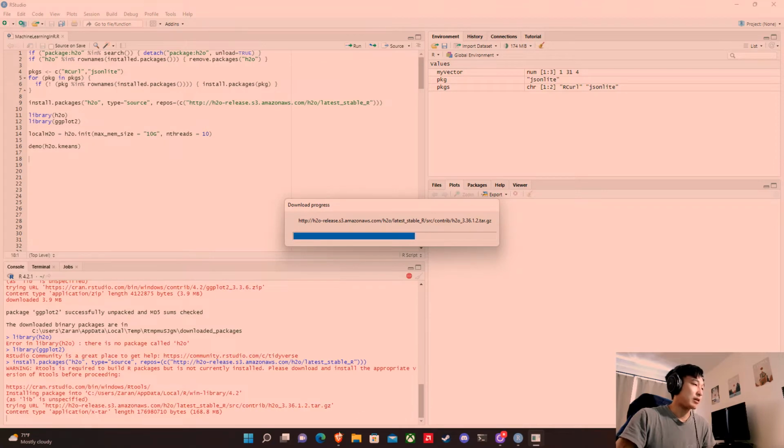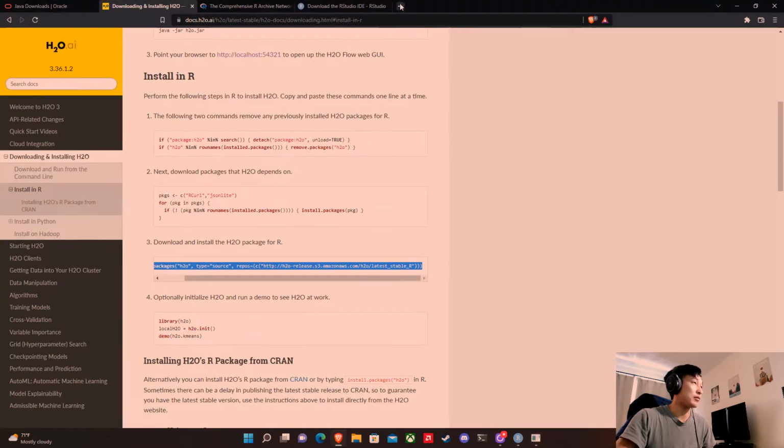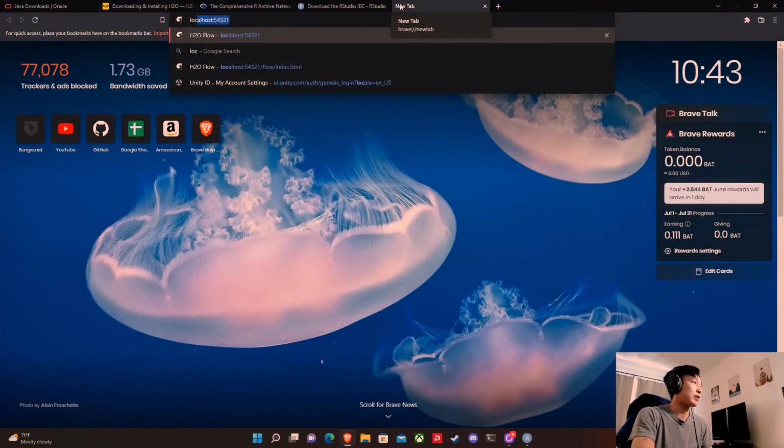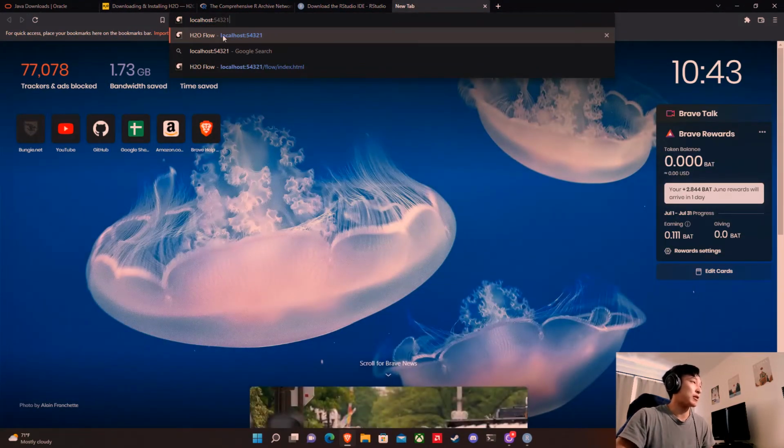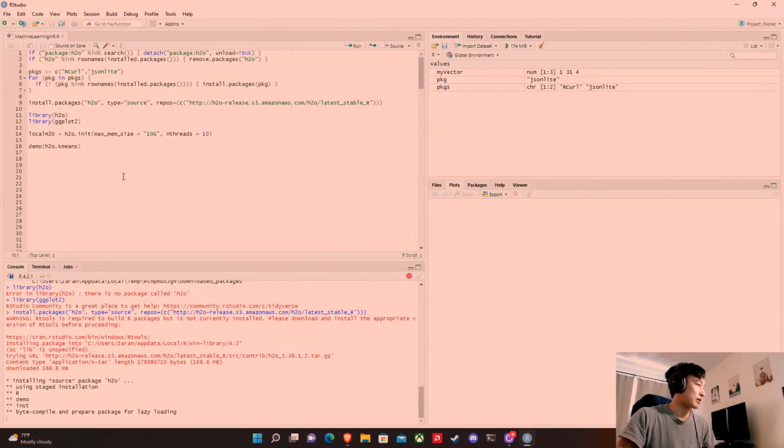And the other thing that we can do is once we run this cluster, we can actually open it up in a new browser. So we can go to localhost 54321. I'm not going to go there yet, but you can see that I've already gone here before, its previous H2O Flow, but that'll run up the cluster. You can actually interact with the cluster through the browser as well. So okay, looks like we are still installing. Hopefully it is going to work.